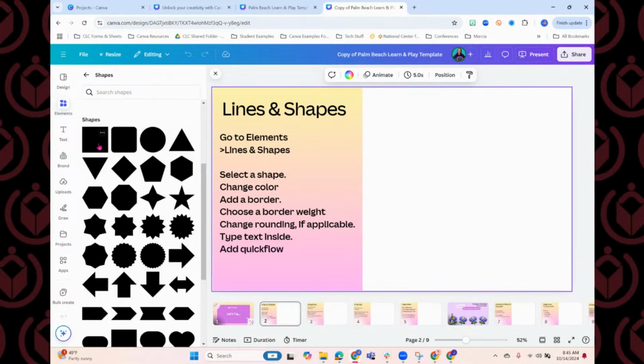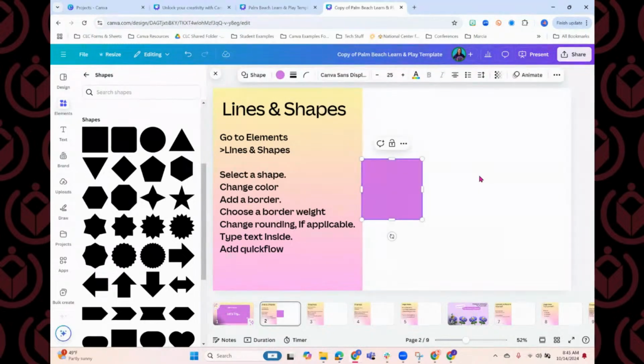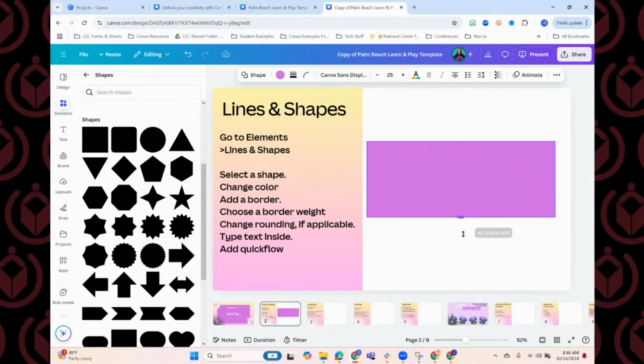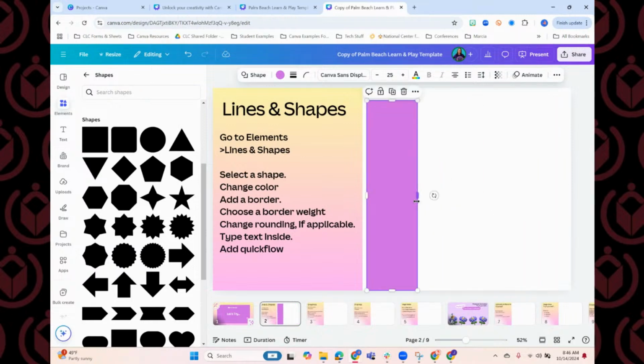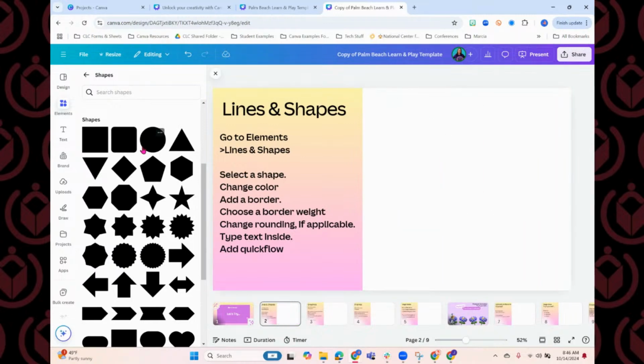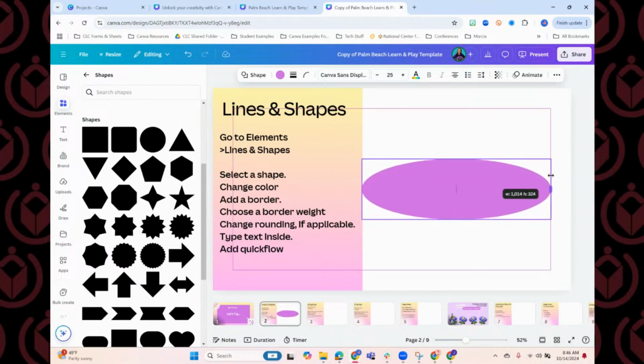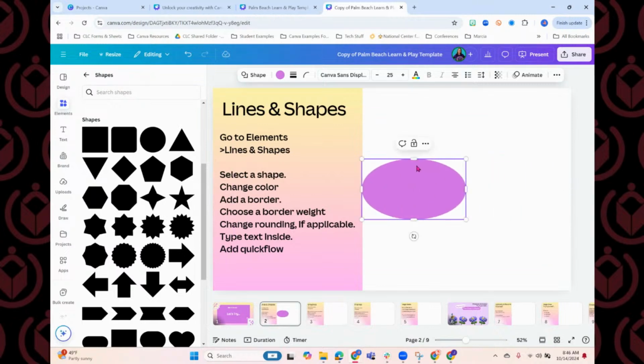What's great about these shapes is when you add them to your page, you have a little more flexibility as far as the customization of the dimensions, meaning I can make this any size and any dimension that I want it to be. So again, if I add a shape, I can control the dimensions of that shape, a little bit more customization compared to our graphics. All of our shapes have text boxes built right in, so you can type right in there as well.